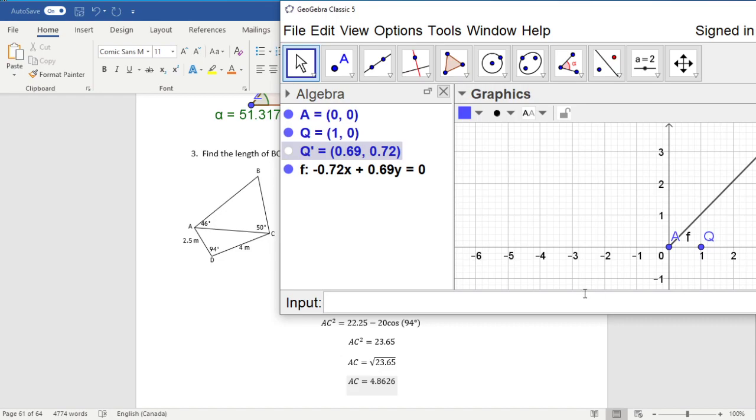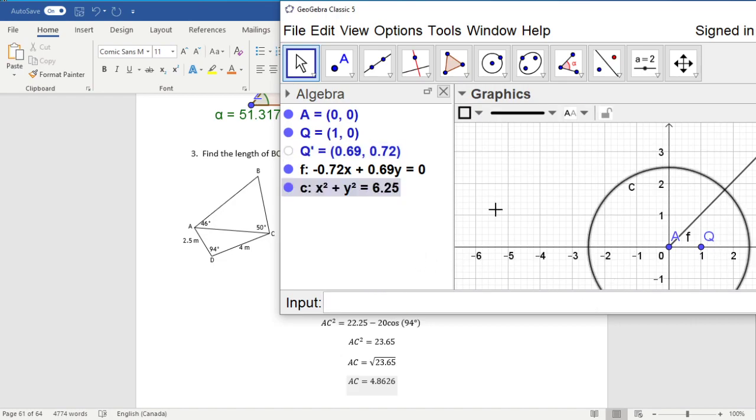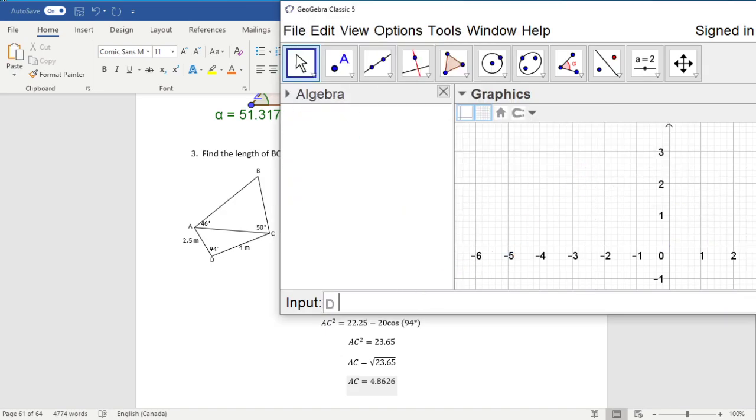Okay, now we also know that we have a circle that's located at A and has a radius of 2.5. So we have a point that's 2.5 away, and then, oh, you know what? Actually, sorry, I'm going about this the wrong way. I apologize. Let's start with point D in the bottom corner.